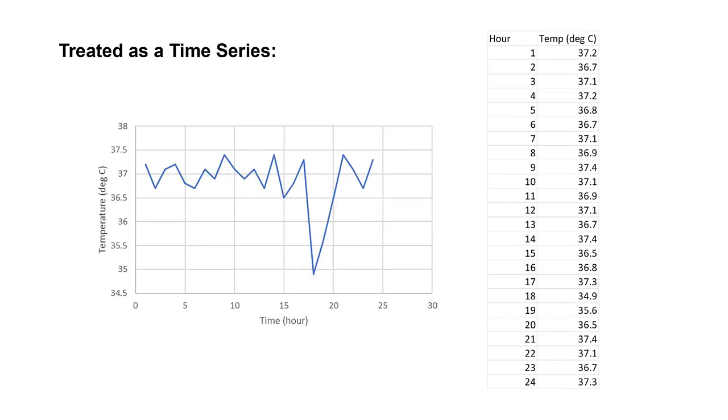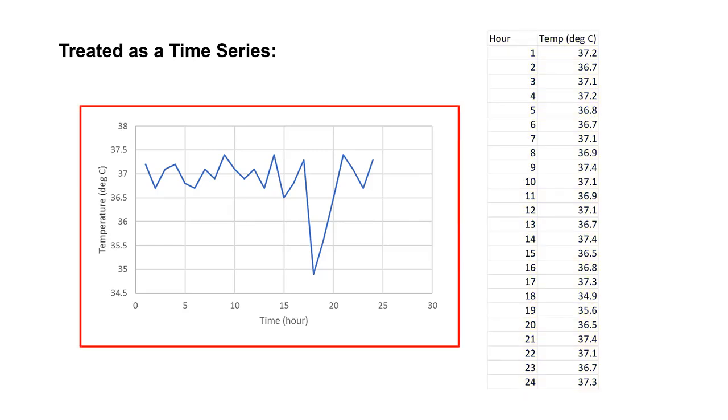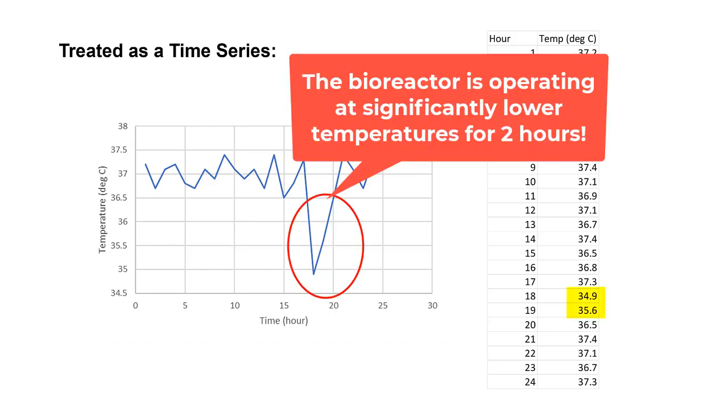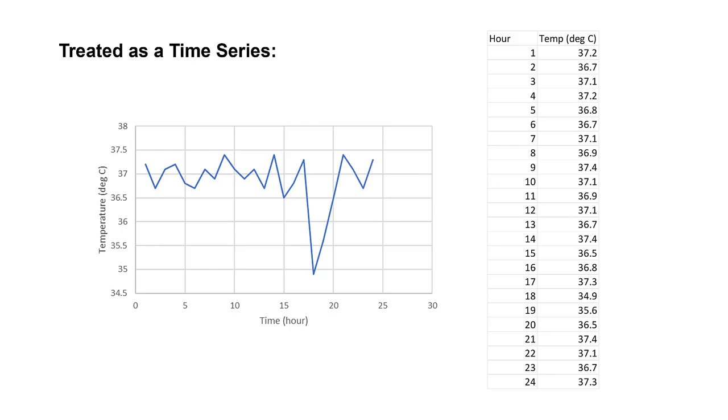Now, if you looked at this as a time series, so if we look at not only the temperature, but the hour during which the sample was collected, and if we plot temperature on the y-axis and time on the x-axis, we can see that this is a nice time series plot. Analyzing data in this way, we can see that there are a couple data points here around 18 hours, 19 hours in which our temperature dropped below an average of around 37 degrees Celsius. So time series plots allow us to see and identify interesting phenomena that might happen over the time course of data collection.